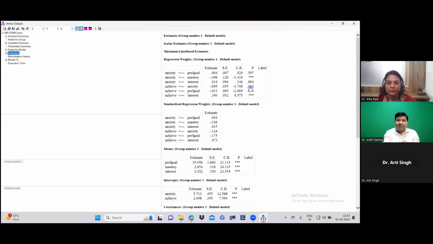Obviously, I was just randomly dragging things here and there. This was bound to happen. So this disaster has happened, and I'll excuse myself for that. There must be a proper theoretical justification for building any kind of relationship. This is not the ideal way we were doing it. My idea here is just to show you how we can plot things, how we can generate output, and how we can read that output. That's what we are aiming for here. So this is the basic part that we do in path analysis.